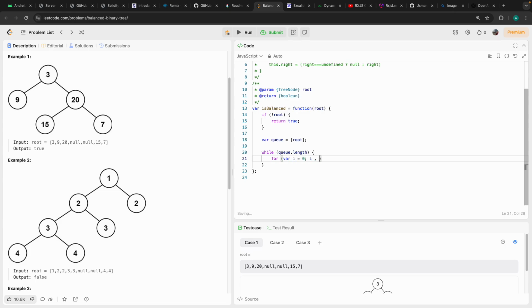Also I need to remember the queue's initial length, because it will be changed while I am going through the queue.